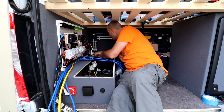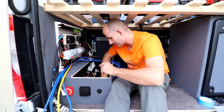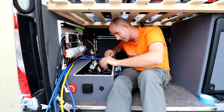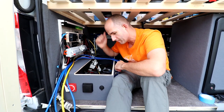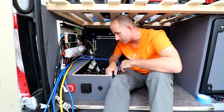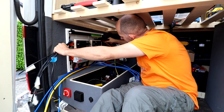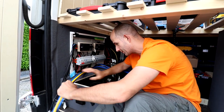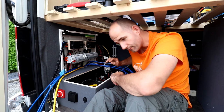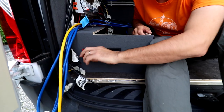So where were we yesterday? You just finished the solar panels, the switch. Yesterday it started to rain, so we put everything inside and focused on the control panel in the upper cabinet. We sorted all of our cables for 12 volts, the 230 volt coming from the hookup and the 230 volt coming from our inverter. We also installed our main switch that shuts down the whole system.